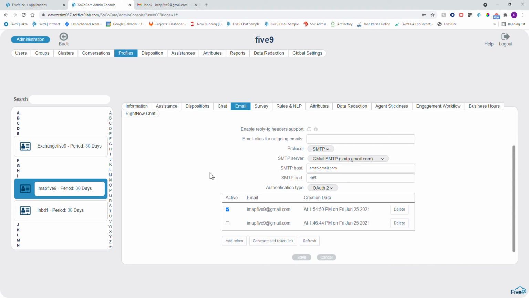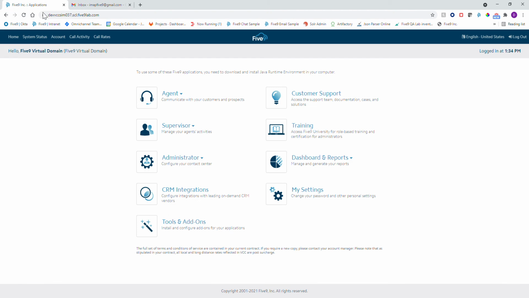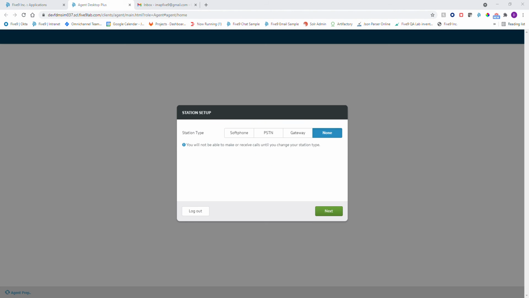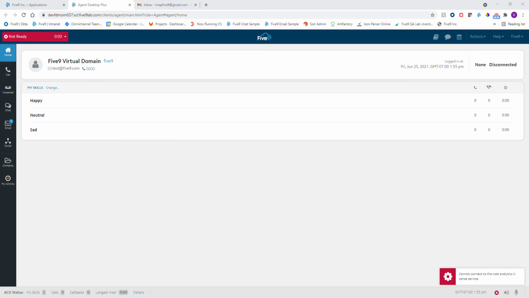We are now going back to our 5.9 homepage and we're logging into the agent application, where agents can interact with the inbound emails and send outbound emails. I'm now sending an email to imap59@gmail.com.